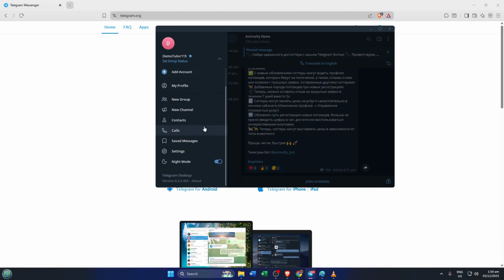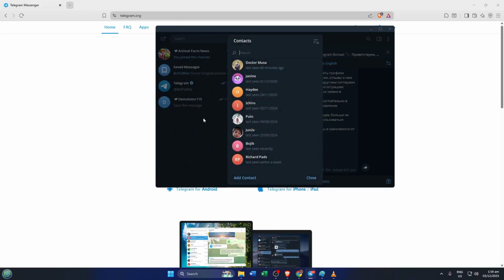Alright, let's dive straight in. First, make sure you're using the latest version of Telegram. This is important because older versions might handle contacts differently. Telegram has continued to evolve, and now it lets you manage contacts from within the app itself, not just through your phone's address book. This means there's less worrying about accidentally deleting someone from your whole phone, and more control right where you want it.